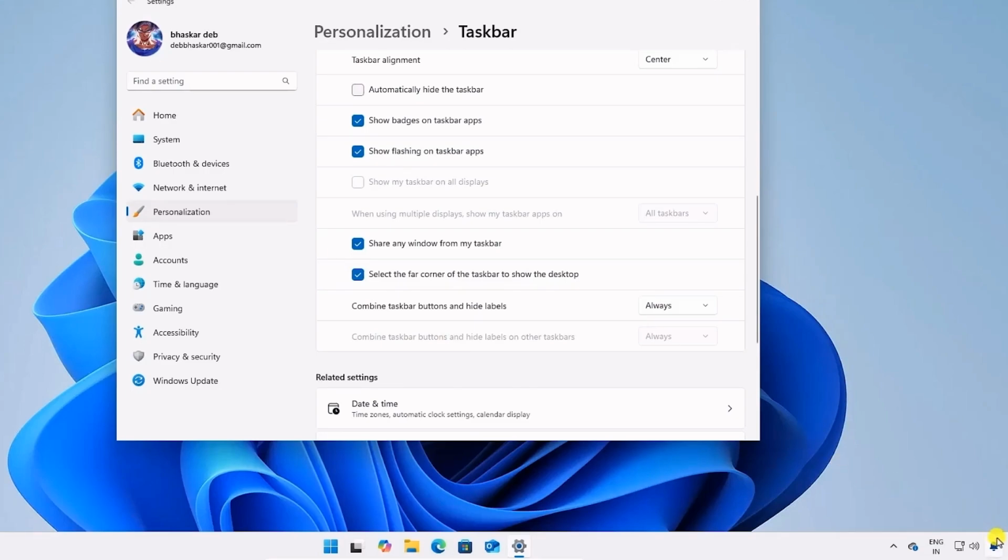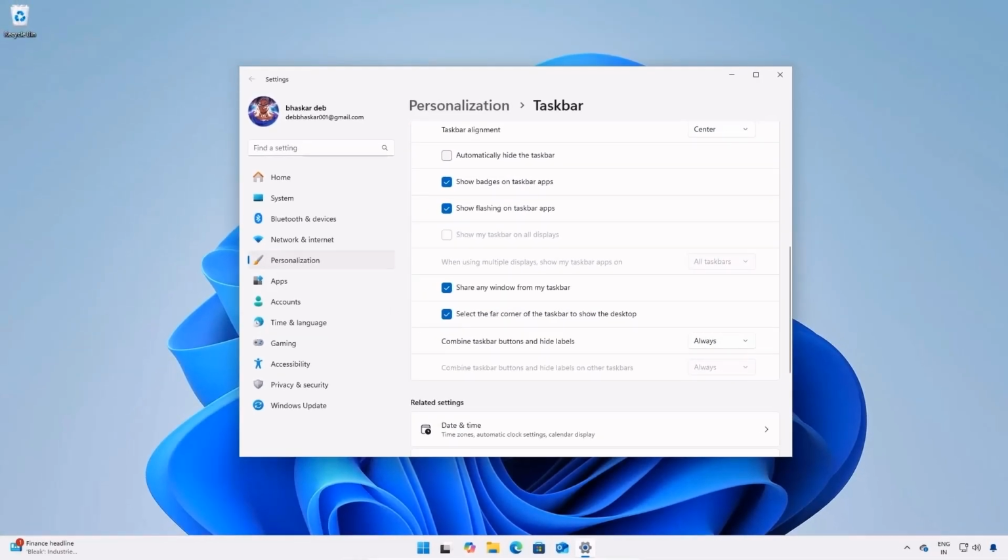Then if you want to check, simply click on this option. And if you want to remove it, simply uncheck the box and the feature is now gone, as you can see. So that's it. You have successfully enabled or disabled the Show Desktop feature on your Windows 11 taskbar. It's a simple process that can help you streamline your workflow by a lot.